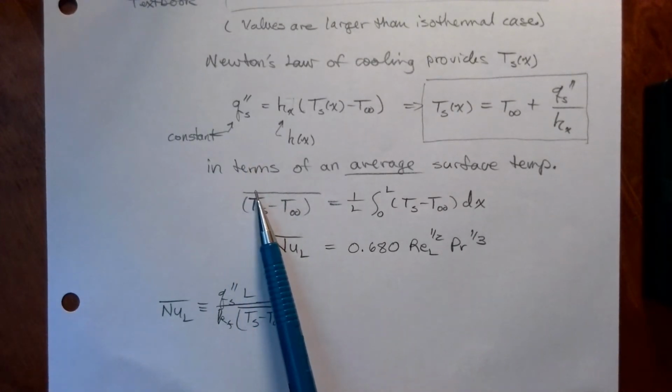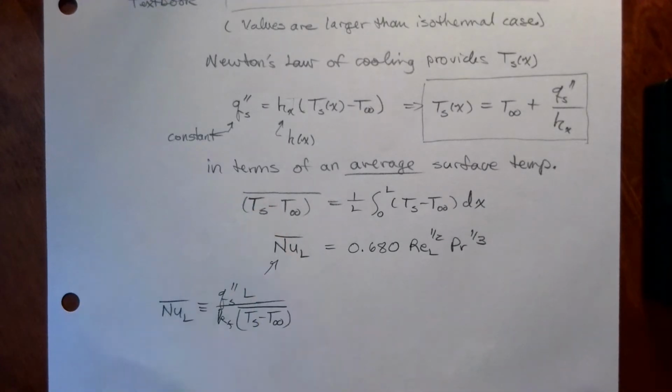It's kind of difficult now to talk about what would be an average heat transfer coefficient because the temperature is varying. We can't use Newton's law of cooling that says that the heat transfer is equal to H bar times delta T because there is no fixed delta T. Delta T is varying. So we would want to do that in terms of an average delta T.